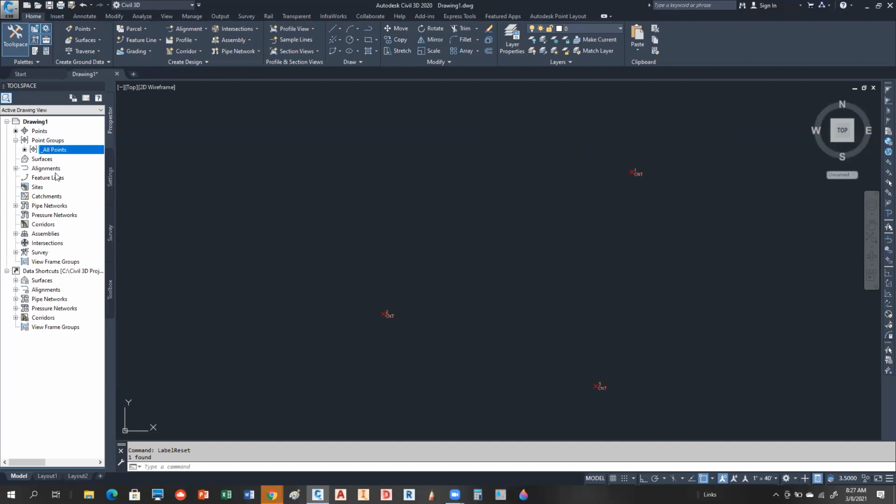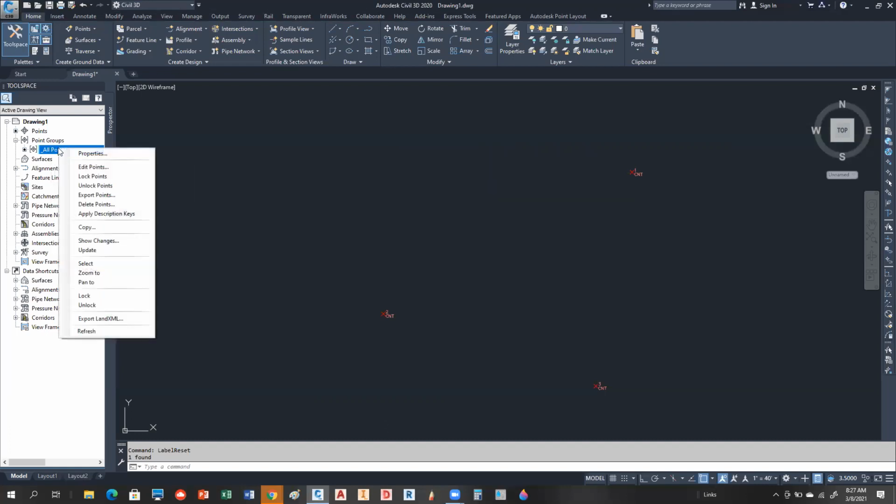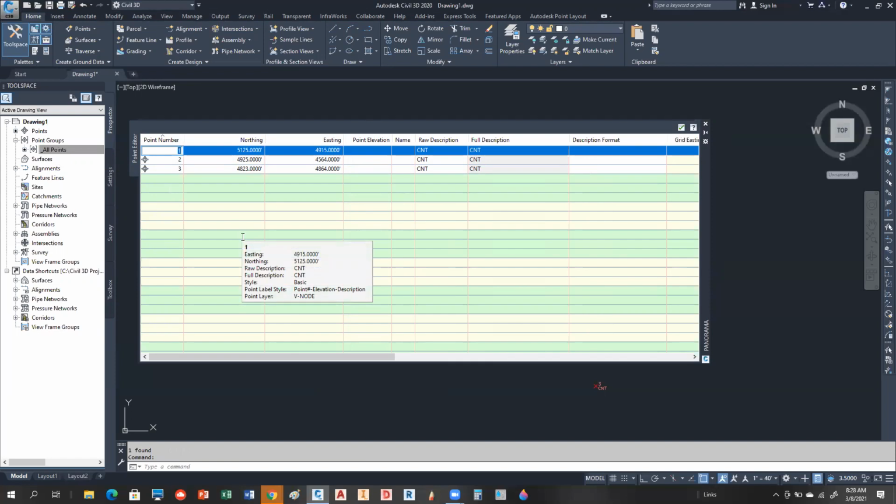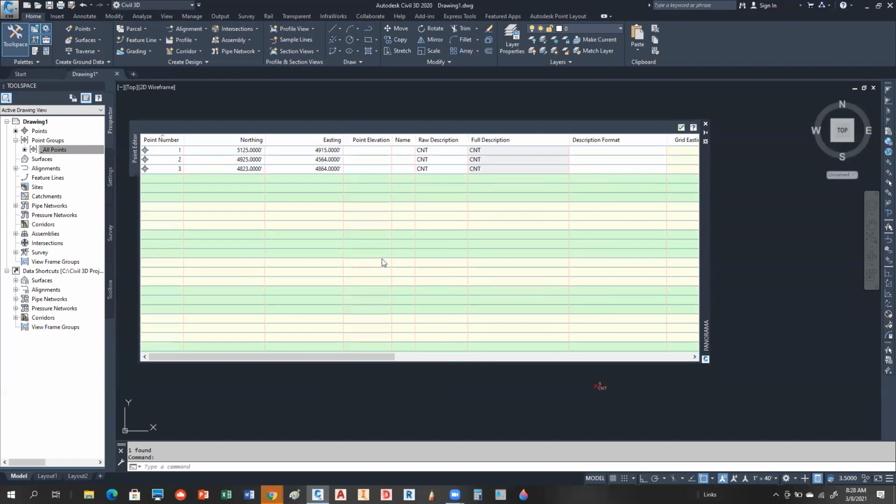But what I want you to do is left click on the all points point group and right click on it, and you'll see there's a lot of different things we can do within this, okay? One of the things I want you to do is go to this edit points. This is going to open up the panorama, and we're going to get a vista that's going to pop up. And we can actually do things like edit points in here. We can edit descriptions. We can change point numbers. Okay, so if I wanted to change that point number right there from 1 to something else, I could double click in that and I could call that 101, all right? So that's some pretty neat stuff in here.